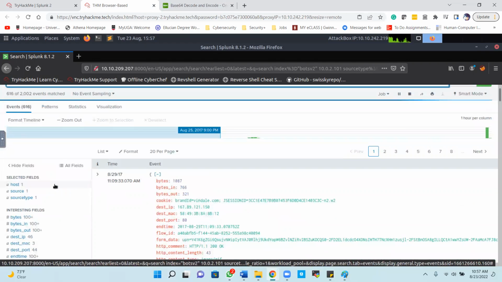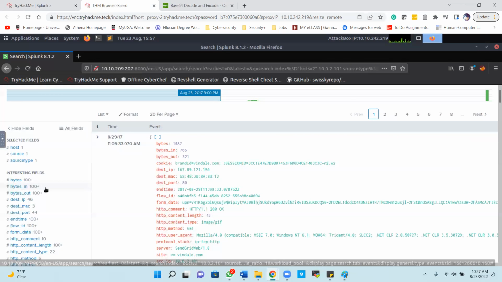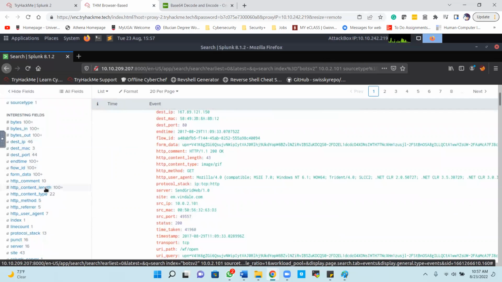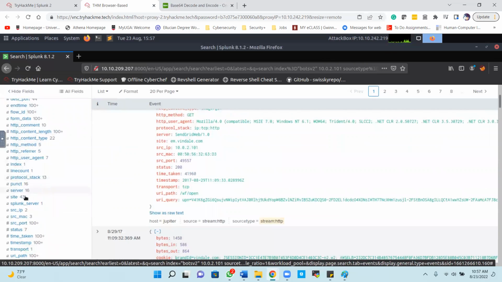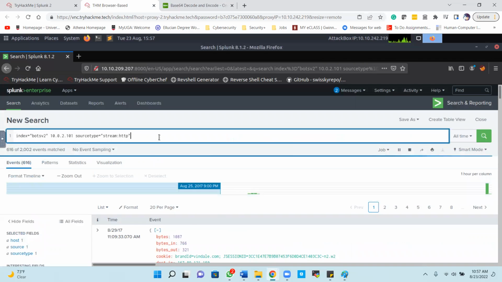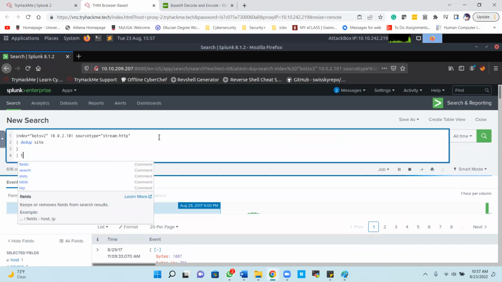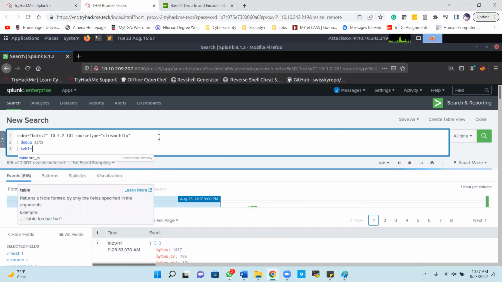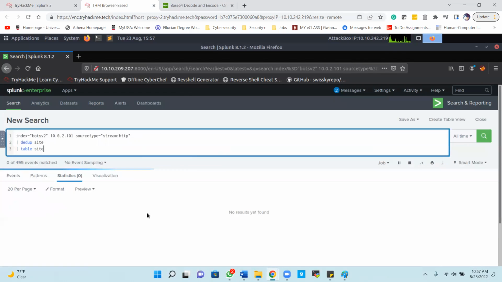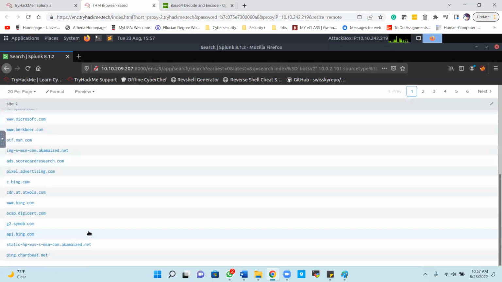And what we are concerned about is what website she visited. So we can look at these fields right here called interesting fields, which gives us kind of things to use to look at the logs. And one thing we have here is site, which gives us the website she visited. So instead of just looking at them like this, again, I like to put it in the table, makes it way easier. So dedup, remove any duplicate site, and then table the websites. So we have a lot of different websites you visited.